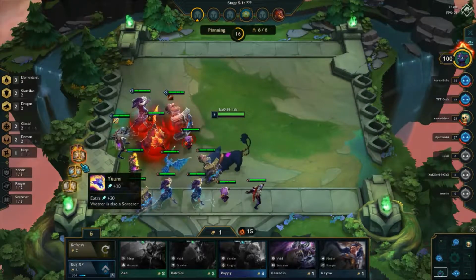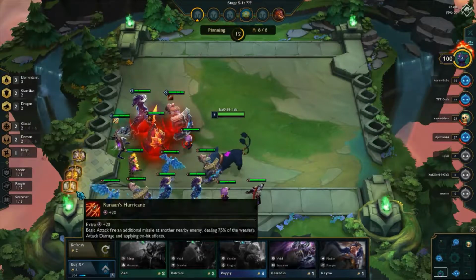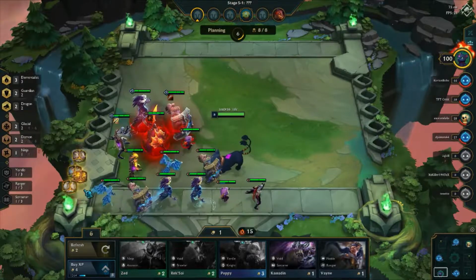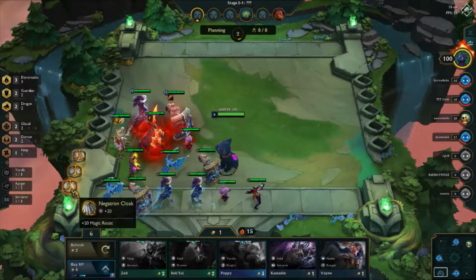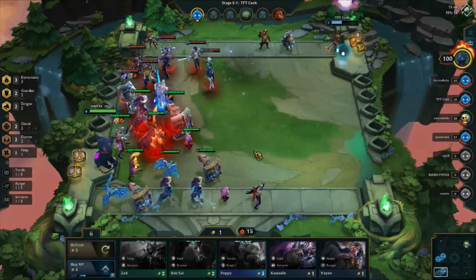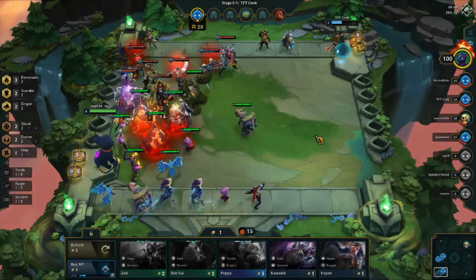Actually, wait, how many sorcerers I got? I only one. Rangers, I only have one. I could make, literally, a hurricane for Varus. Make his damage a bit more stupid. So let's do that. I want to get this game over and done with. 15 wins in a row. I'm on fire. Mother trucker.